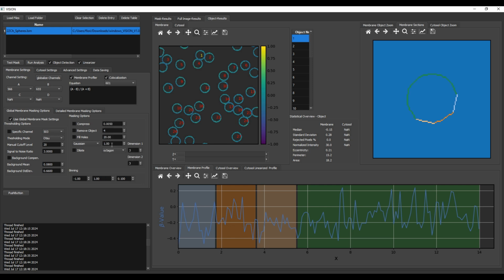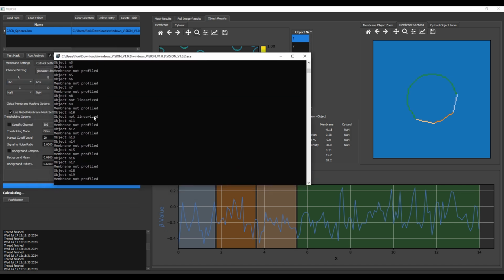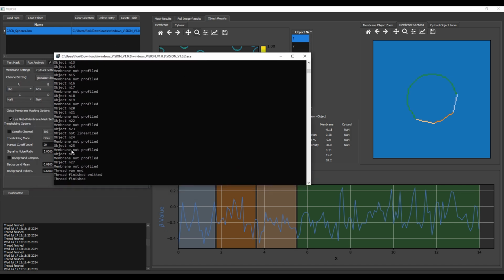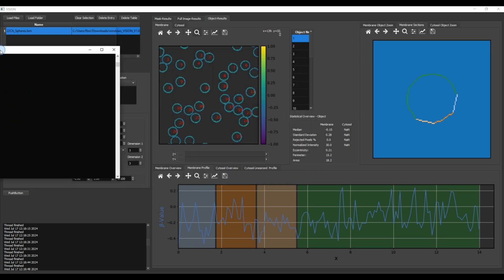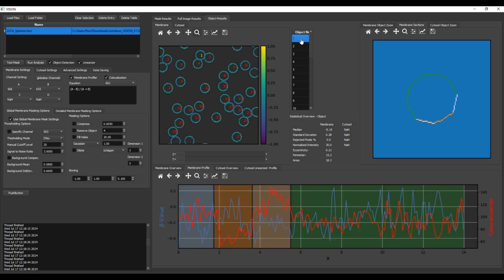Let's use the 601 and run the analysis again. Again, in the console you will see at which point you are and what's profiled. But now, if I have a look at membrane 1 again, where we had the membrane section, you can see the red line.